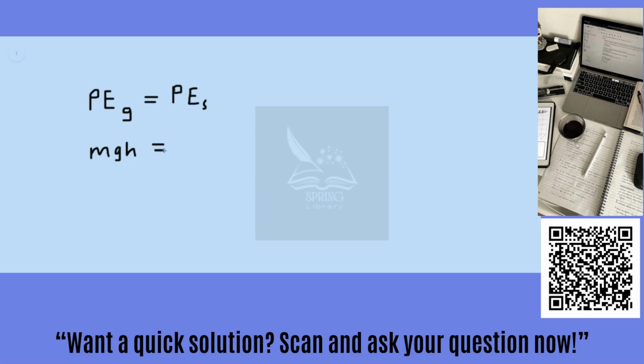If energy is conserved, in the end, since he has no velocity right at that maximum point, he's all potential. And at the beginning, before he's jumped, he has no velocity. It's all potential. So the potential energy final is the potential energy initial. Well, the initial potential energy is mass times gravity times the height of the object. The final potential energy is 1/2 k x squared. So what we want to do is solve for x. So x is equal to the square root of 2mgh divided by k.